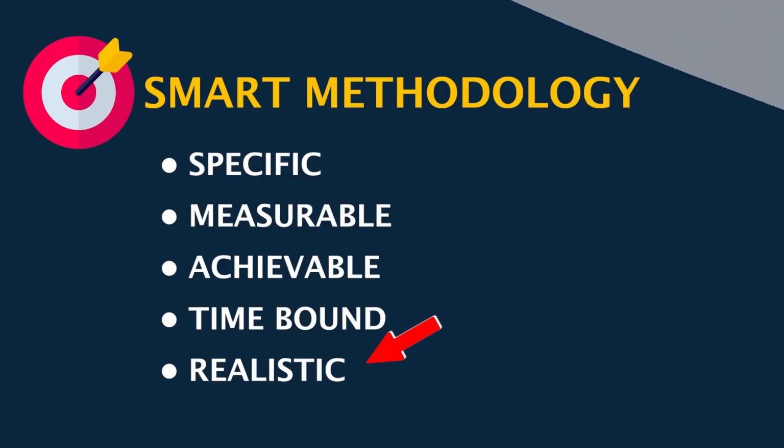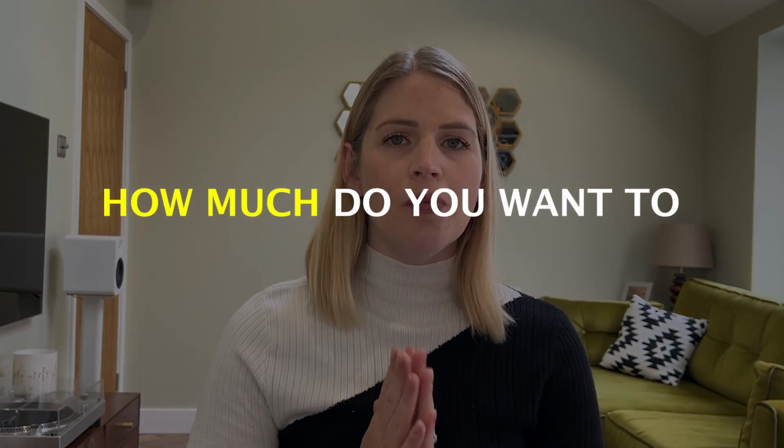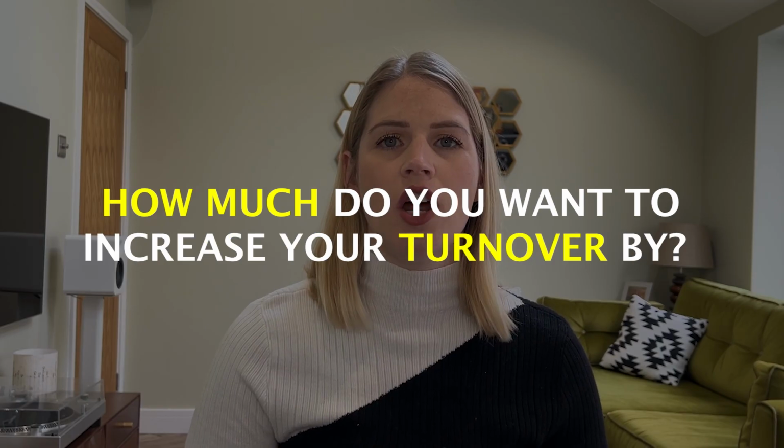And like I say, use the SMART methodology and make sure that they're measurable. This is really, really important. And what we mean by measurable is setting out what does success look like. So if you have a goal, for example, of increasing your turnover, that's so woolly. You know, an extra pound of turnover means that you've hit that goal. How much do you want to increase your turnover by? Do you want to increase it by 5 million? Do you want to increase it by 200,000? Write that down.